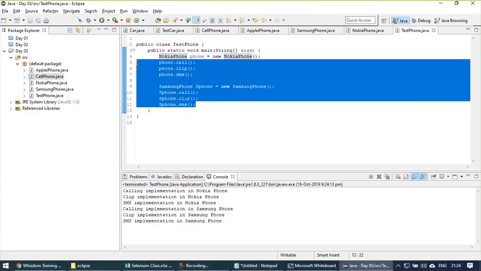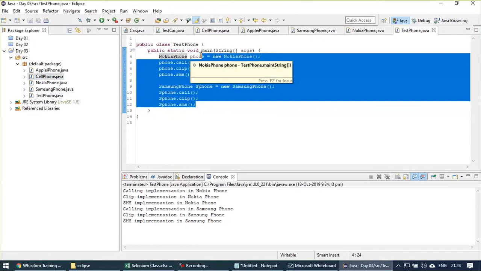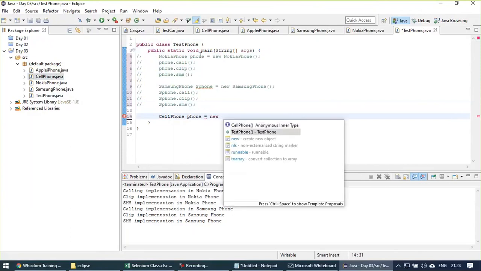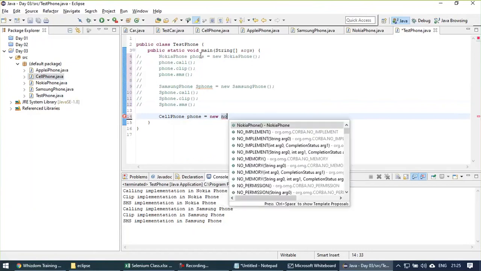So instead of going with this old plain method, what we would be doing is, we would be specifying something more specific, that is cell phone, okay? Say phone equals to new cell phone. So that won't be done, but what we can do is that we can specify Nokia phone, okay?